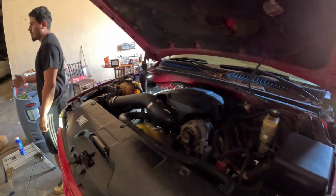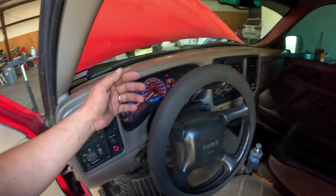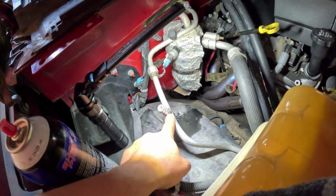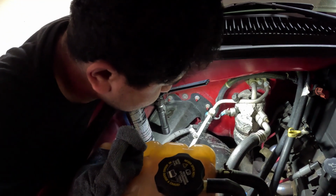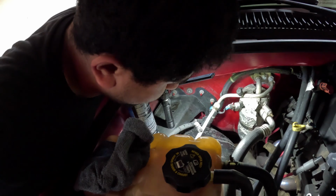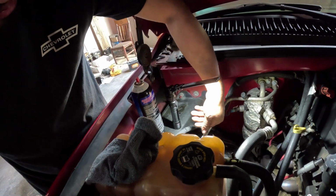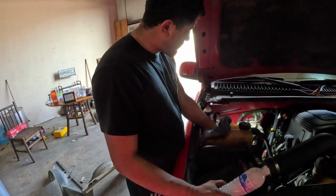Alright, so it seems not to be leaking. It does seem like we lost some. It is cooling still, but not as good as when we first did it, so it might be a little low. It was leaking from right here, guys, right on this seam. So we'll tighten it up. Should be good to go now. I don't see any leak. Yeah, I think it looks a lot better. Before you would see the green around it. I just tightened it a little bit more. I didn't want to break it or something. Didn't know how much it needed to be tightened, so I probably didn't tighten it enough.